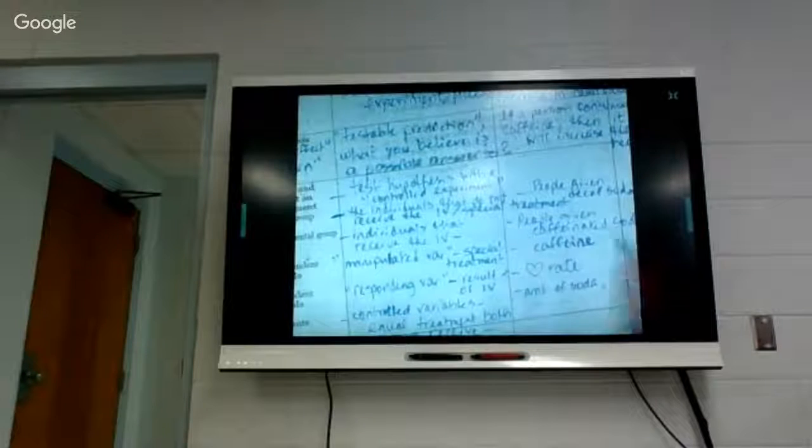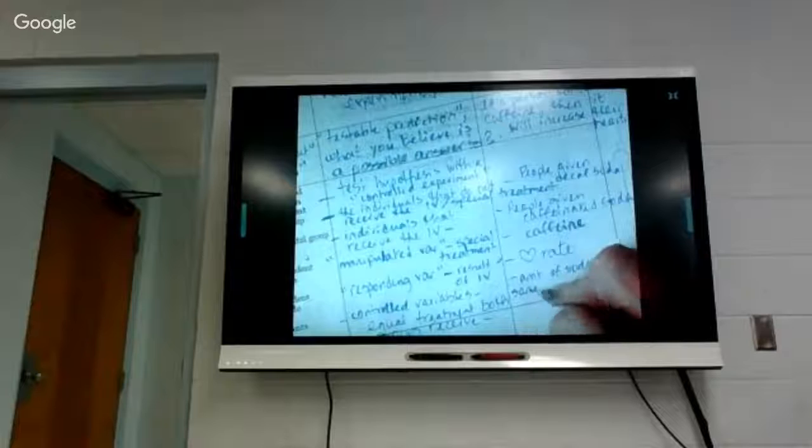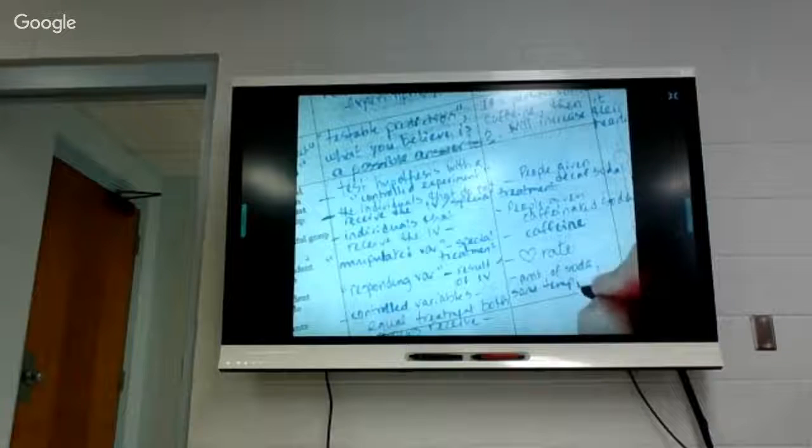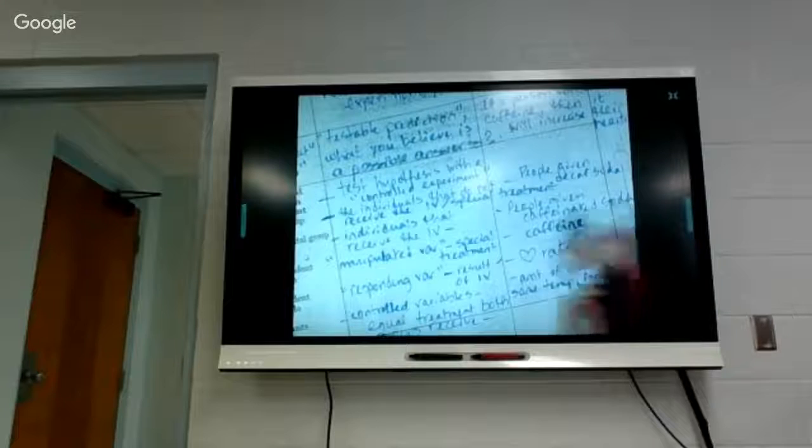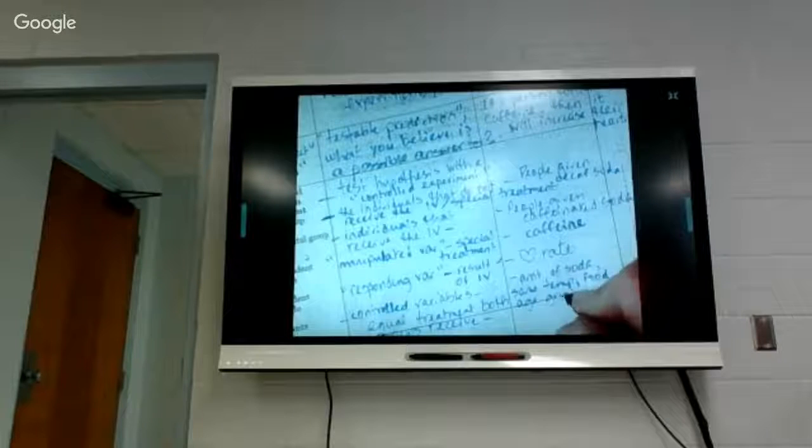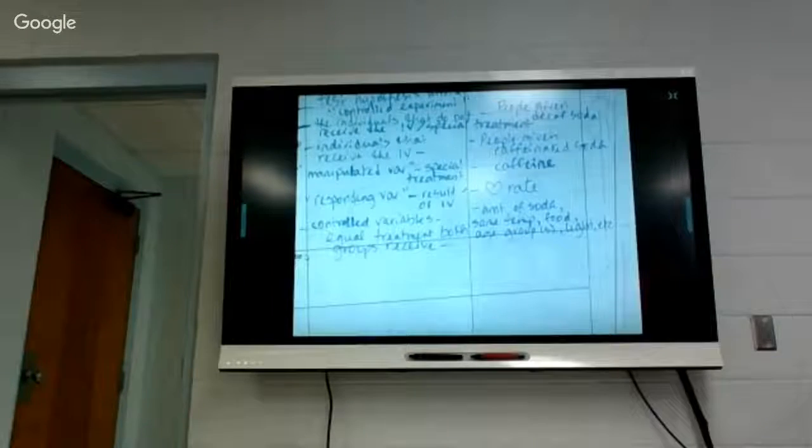So if you just said same environmental conditions, you wouldn't get a full point on that. So you have to be really explicit. If you said same environmental conditions, you would have to say such as, and list some of those. So that way we know what you're talking about and you're not BSing us about something. So we'll say same temperature, even food that they get and amount of food, age group or age groups, light, etc. Okay, so any of those things, to make it controlled, you just have to restrict those and keep them consistent. Now, does that make sense?